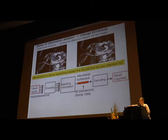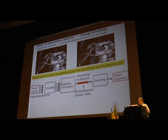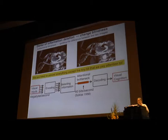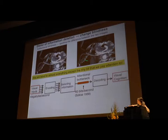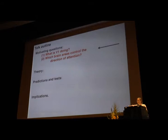Attention has to be guided somehow to select these two sentences. It can be guided by two ways: one is bottom-up saliency — exogenous attention — and the other is top-down factors. For example, the unique tone of the target can be salient and guide attention automatically. Another way is to guide by top-down factors — if I say look to the lower middle of the image, then you can detect the difference. Since whatever we do not direct our gaze to is deleted, it is very important to select correctly. So which brain area does this important task of directing attention?